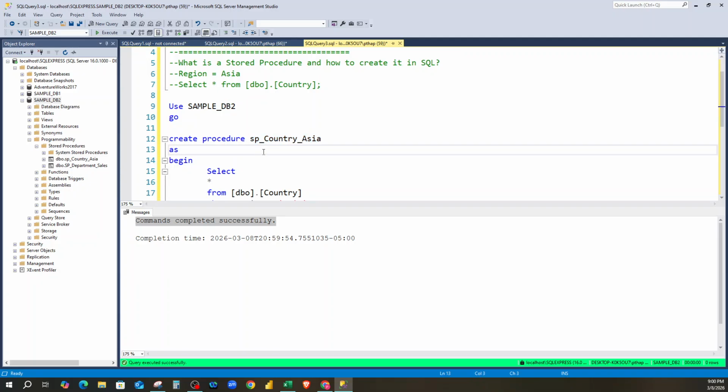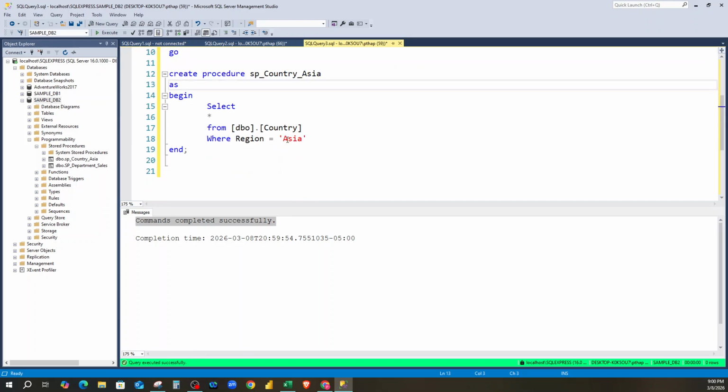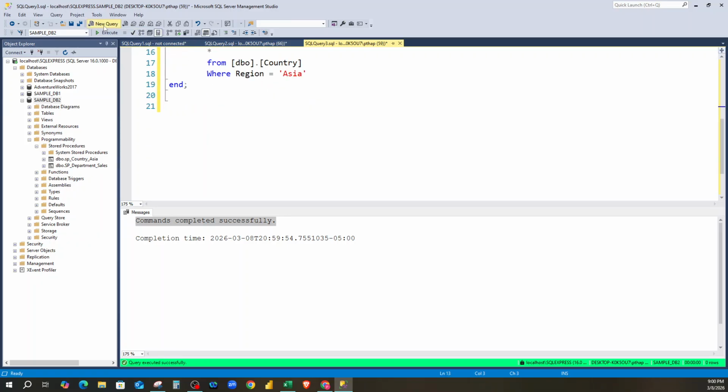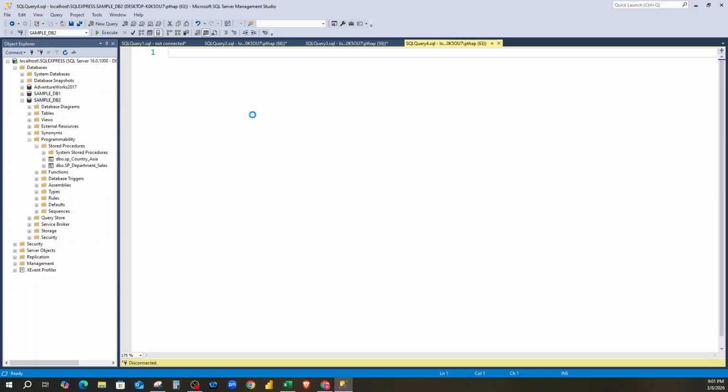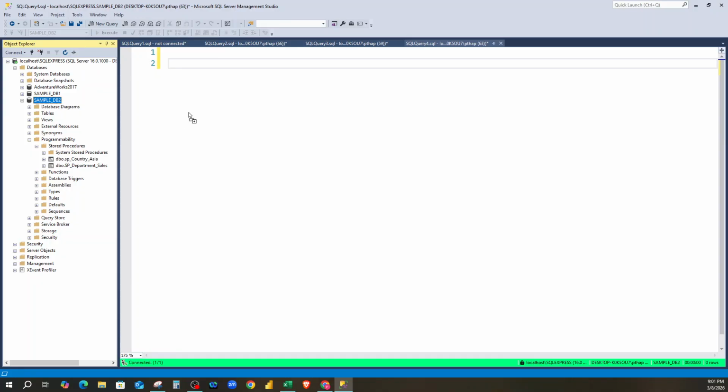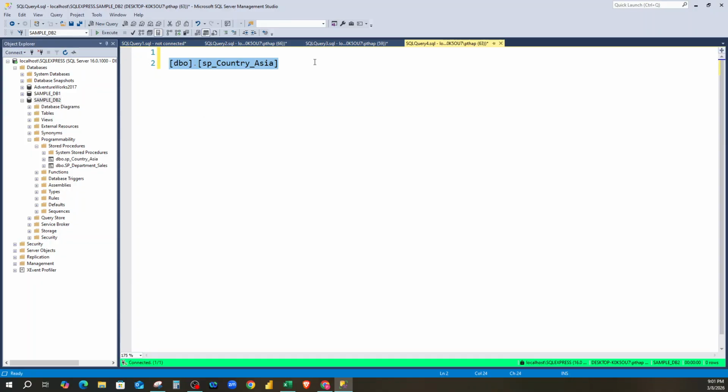So how do you use this, right? How do you execute that one? If I go to a new query window, let me execute that stored procedure first. You can bring this stored procedure here, drag and drop on the screen, and then write execute, name of the stored procedure, and that's it.